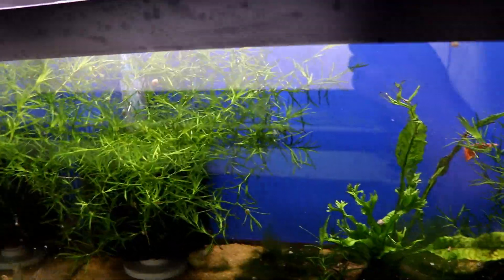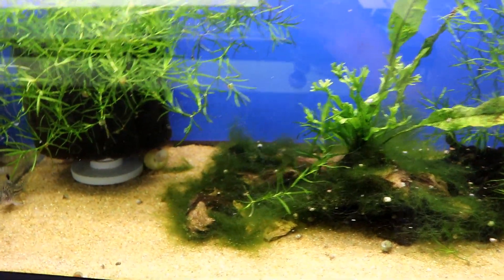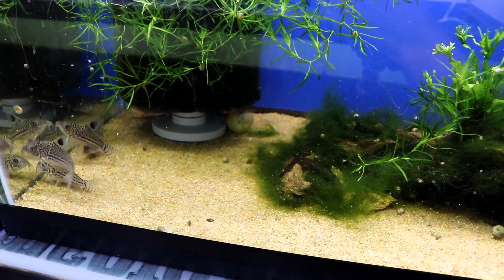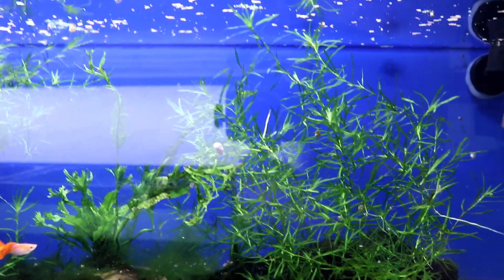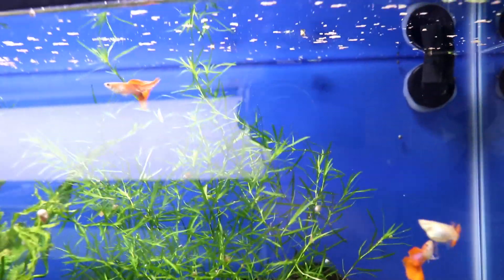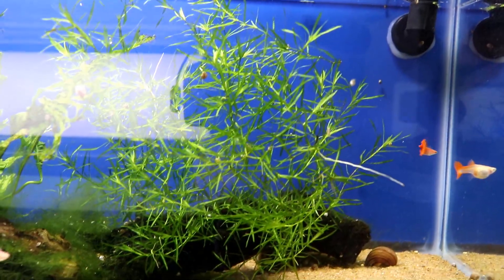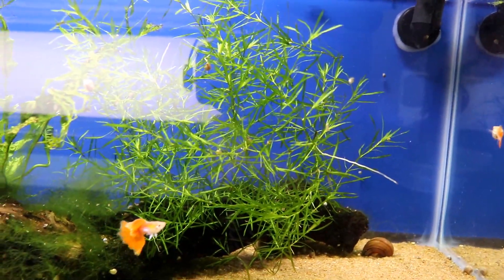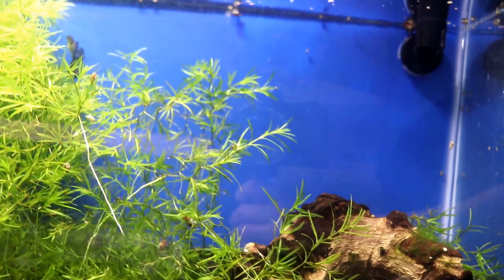Let's move over to the next one — this is another 20 gallon long. These corydoras in here, I think these are CW082s that I got at an auction; these guys are some big boys. Also in here I've got some dumbo ear albino reds — they call them blue ears because if you actually look at their fins, they're like an iridescent blue. I had some praecox rainbows in here also, so if these guys had any fry I know they were probably picking them off, so I finally moved them. I've always had trouble with albinos, but these guys have been alive for a while so I'm excited that I seem to be going the right direction.